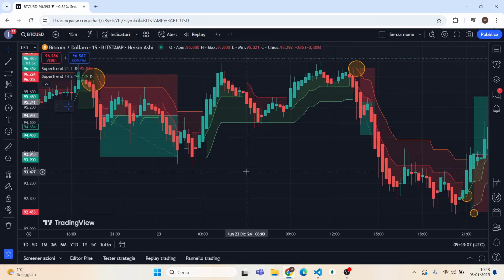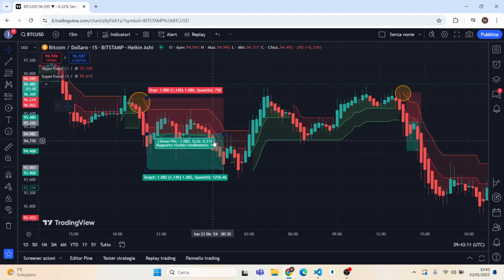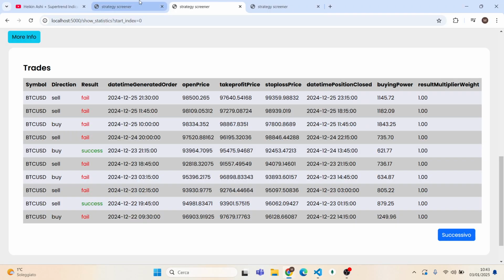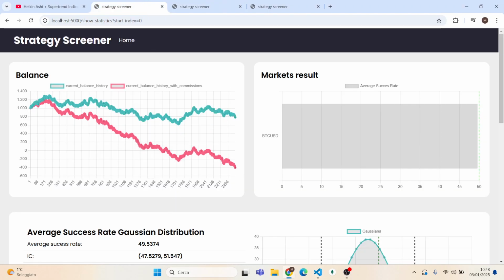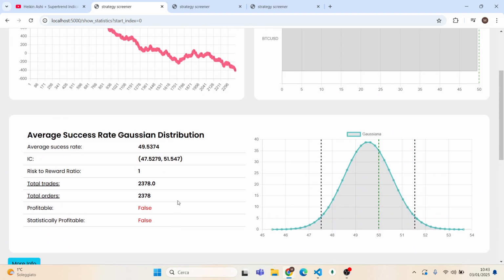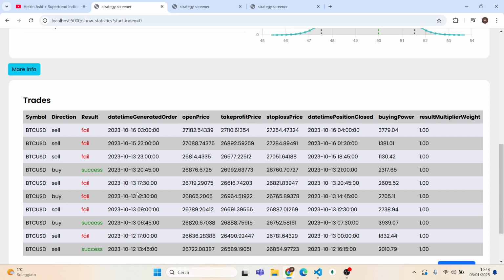But will it perform like this also over years of data? Let's find out together. So let's see how it performs on the trained dataset, the biggest dataset. And as you can see, it doesn't perform very well at all because it almost breaks even. The number of trades is high, but not too much. But surely we can make some improvements.